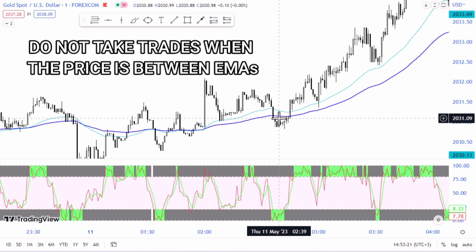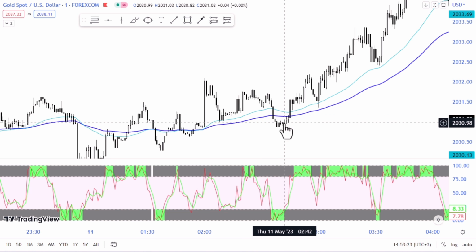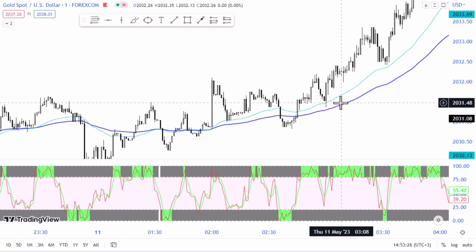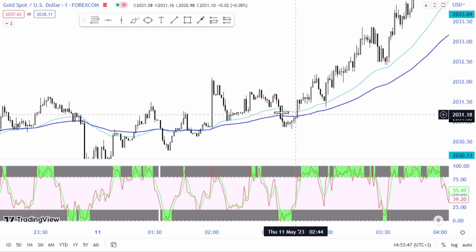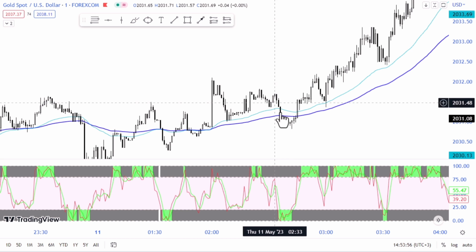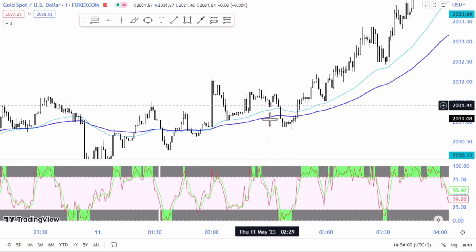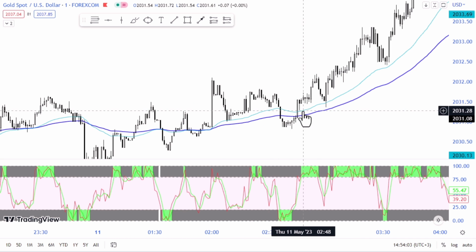So you want to only follow the rules I told you. We only want the pullback or a candle close above the 50 EMA. That's what we call a good signal. So in this case here, we had our pullback, it breached down, it doesn't matter, we didn't want to take a trade. It wasn't even a good situation for a short trade because the price is still mainly above the 2 EMAs.